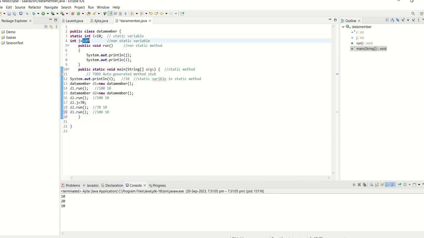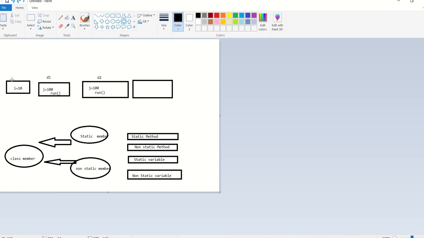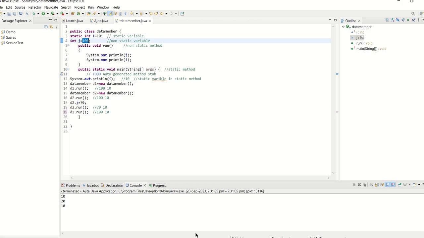If we try to understand, see, i is a single copy. Here i is equal to 10. For d1, j is equal to 100 in this run. Then d2 j value is 100 only in run, but after that, till here it's 110, but then j value is modified to 70.